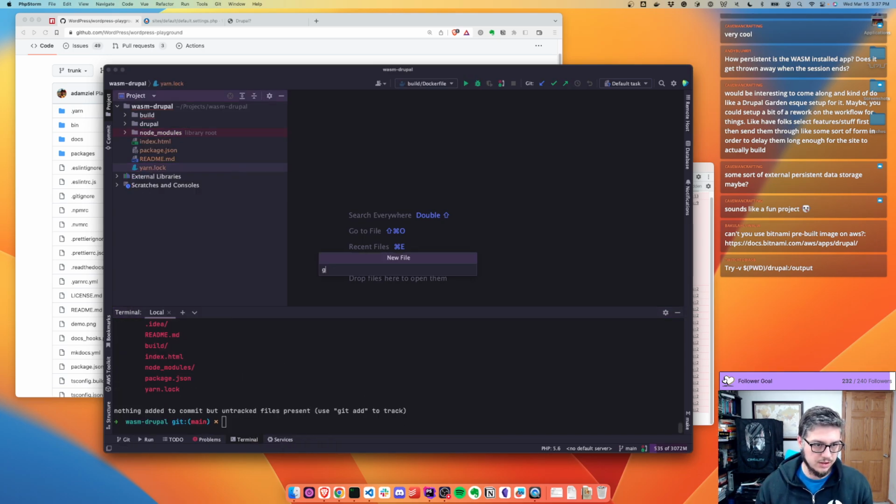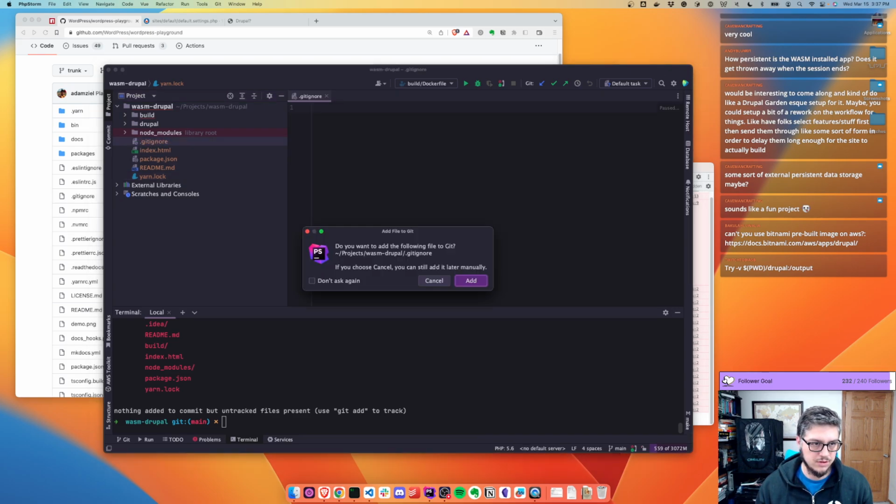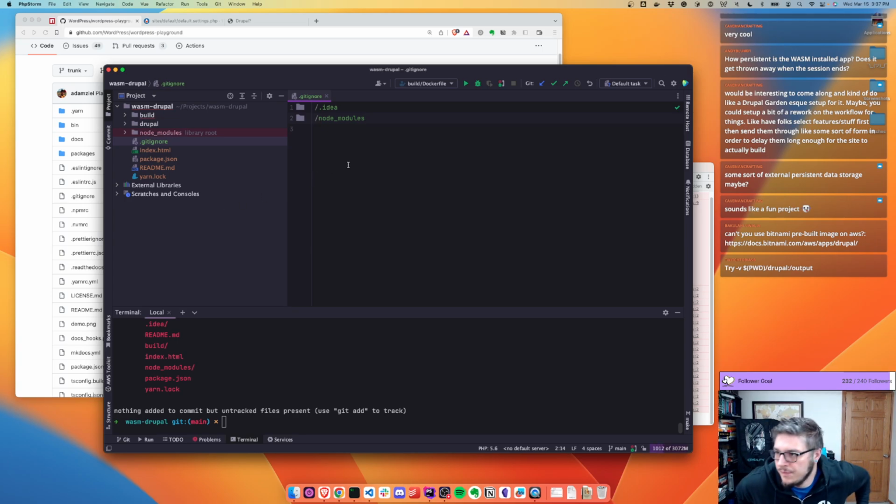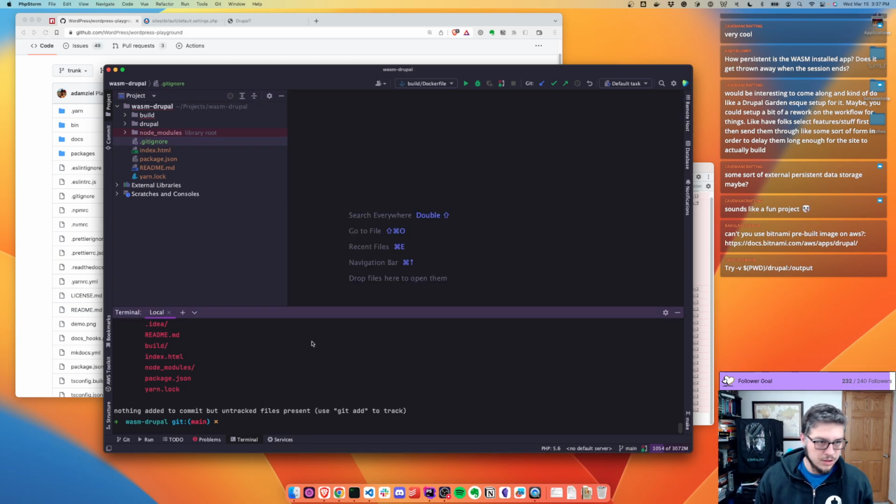Do a gitignore at the root for idea, modules. See, was there anything in build? Yeah, so build's there. Drupal has all those files in it.